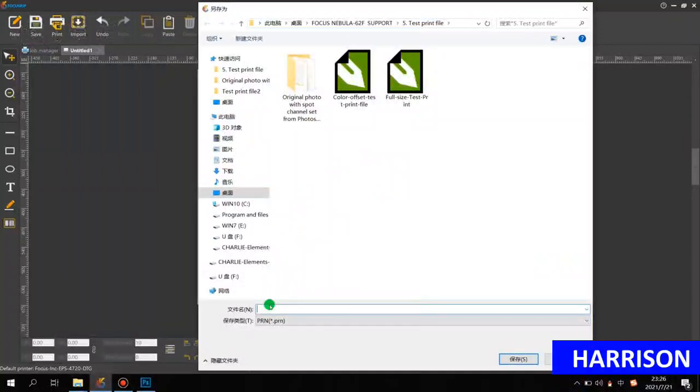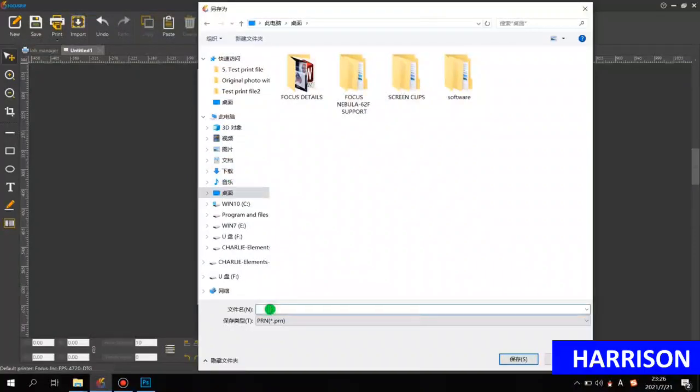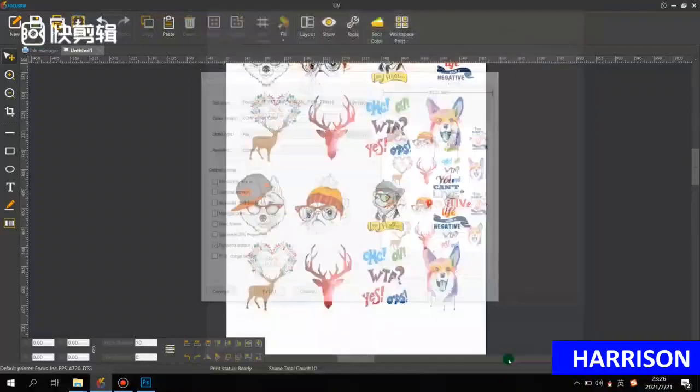And we choose a folder to save the file after RIP. For example, we save to the desktop and we choose full size test print. And here for the file name, we cannot put special characters. We just put numbers or letters. And then we choose save.